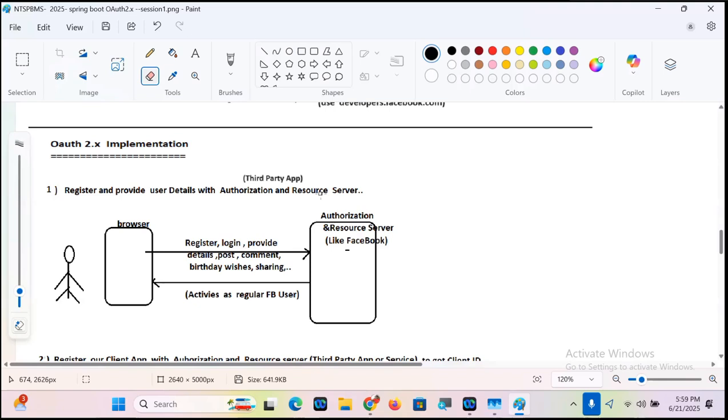There is a URL called developers.facebook.com. By using that URL, definitely you have to log in, guys. I want a reply from you people, guys.